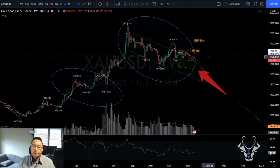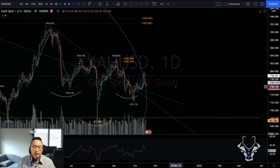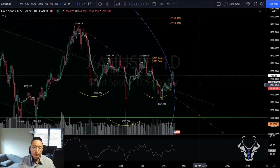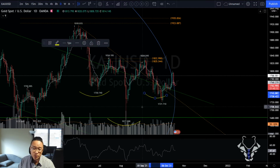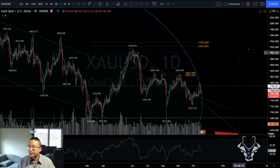And gold, have not looked at gold for a long time. Potential inverse head and shoulders. This is not what we want to see. Huge sell-off Thursday, today, Friday. Big sell-off. We needed to see the follow through for this inverse head and shoulders. Right now, looking like it's gonna negate unless we see a V-shaped recovery immediately, today, tomorrow, going into Wednesday. The chances of the inverse head and shoulders are now significantly reduced. So gold going down is good for the market.